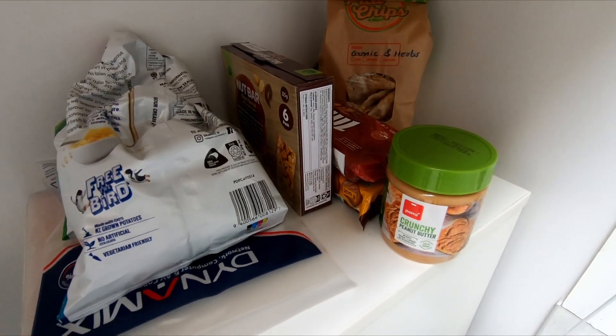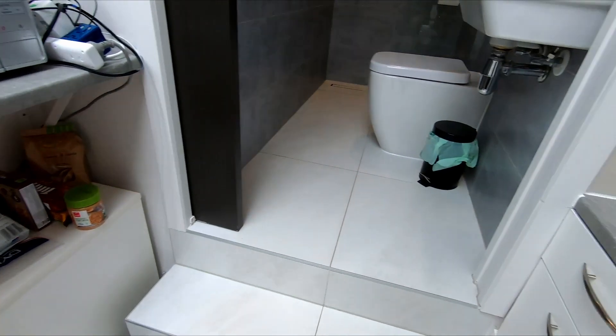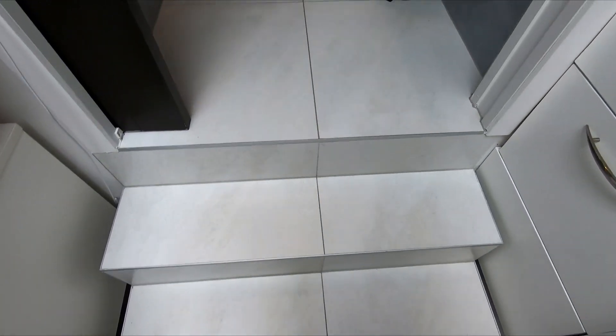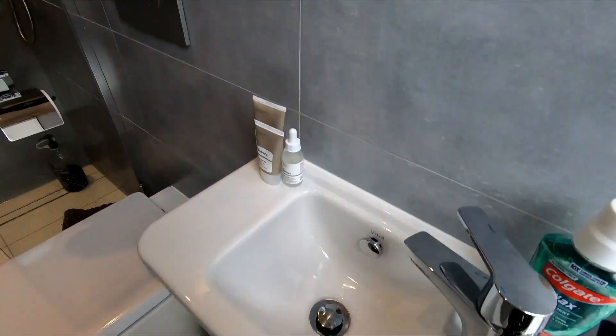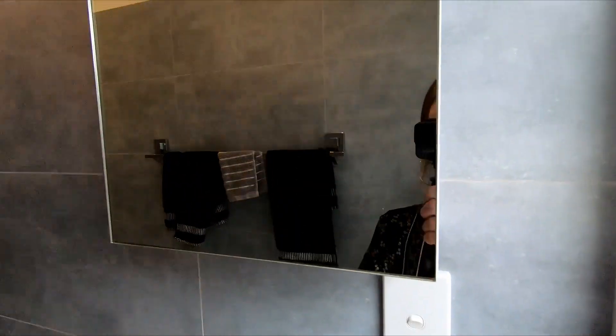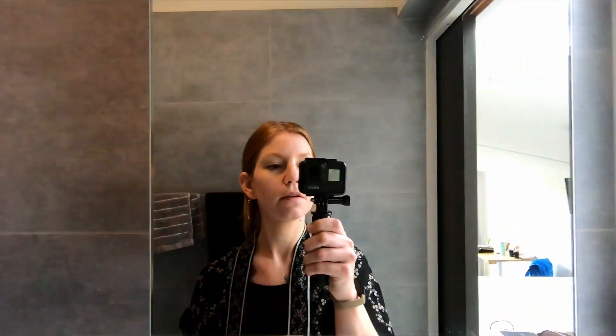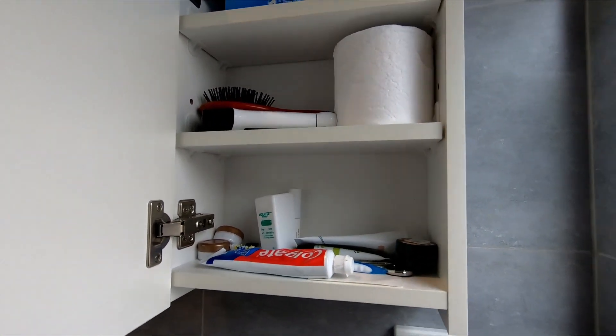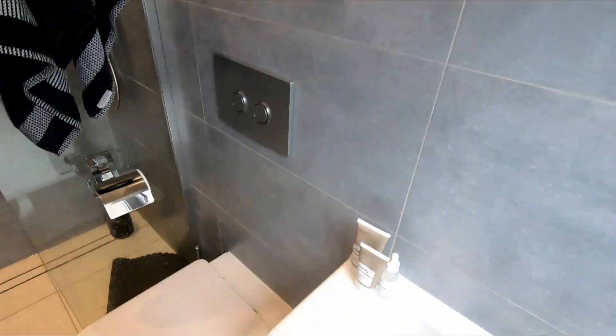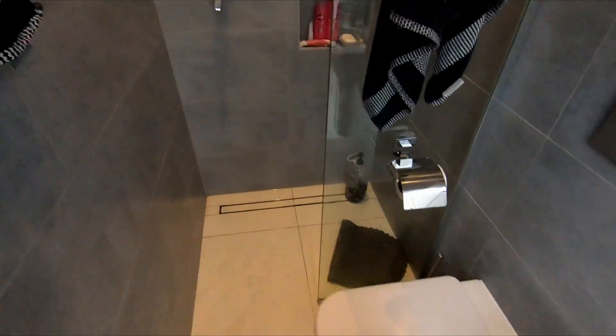We just have all of our snacks tucked in underneath there. Then the bathroom — there are stairs to go up into it. We've got a very small little sink and a mirror just here. It's pretty small; this is the only mirror in the whole place so I'd like to get a full size mirror at some point, but we're using this as storage.